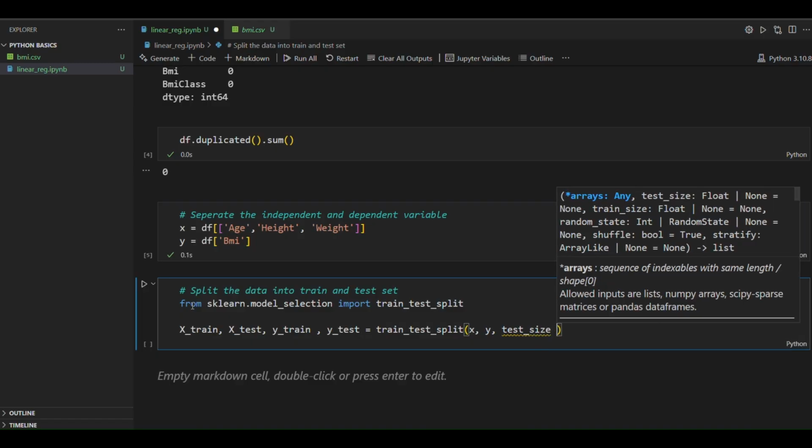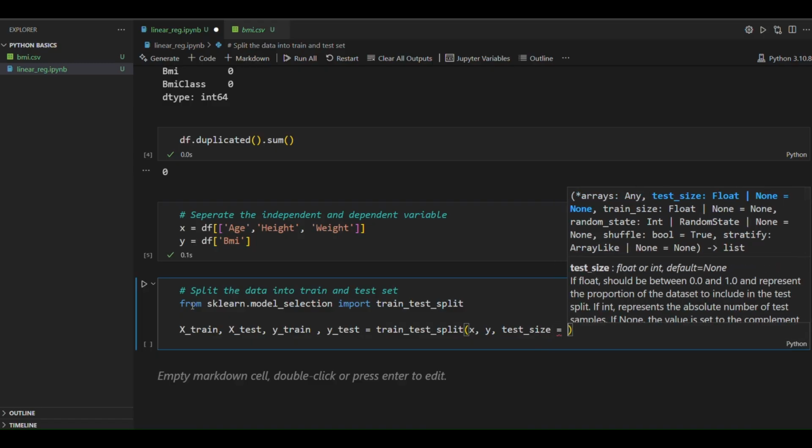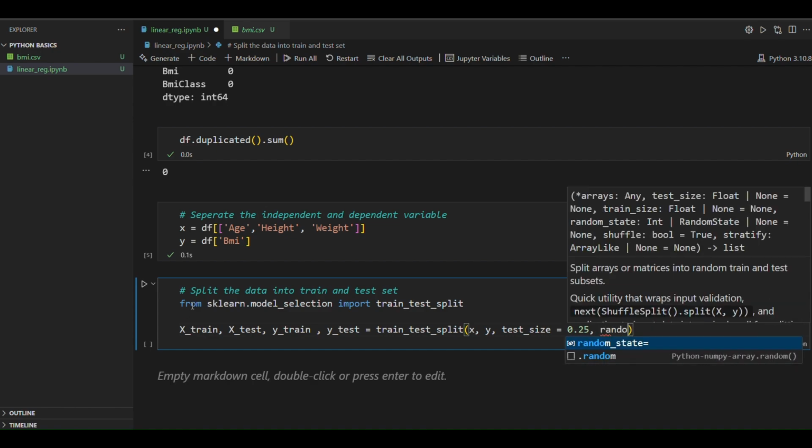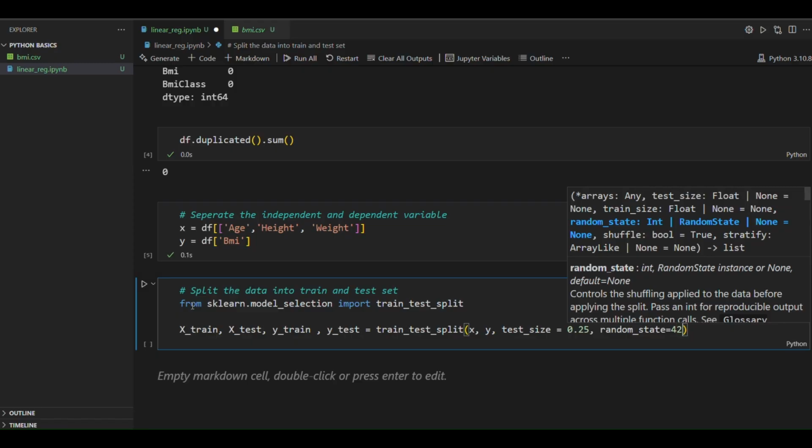We would keep the size of the test set as 25% of the whole data, and random state equals 42. We use random state so that every time we run this file again and again, the data would be split in the same way and it won't change, so that our results remain consistent.